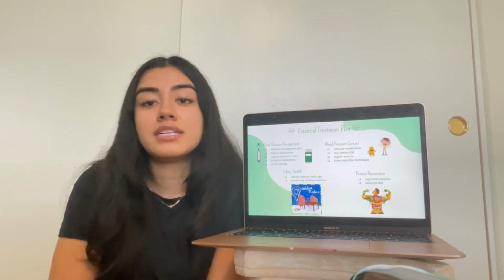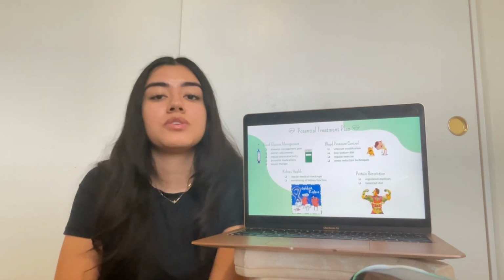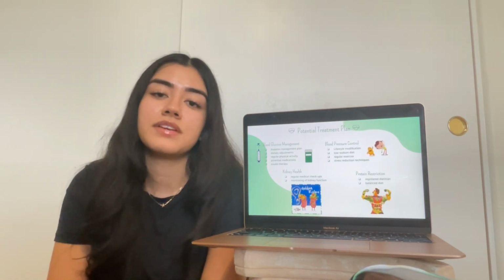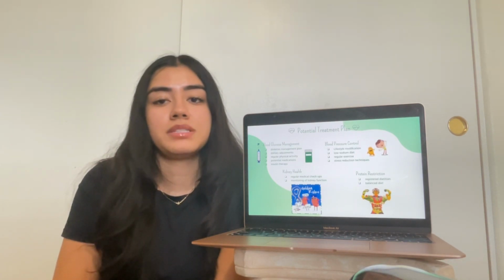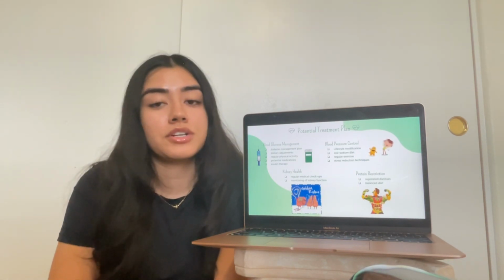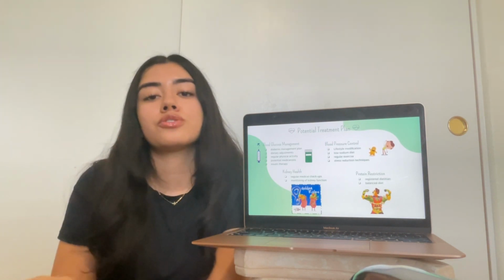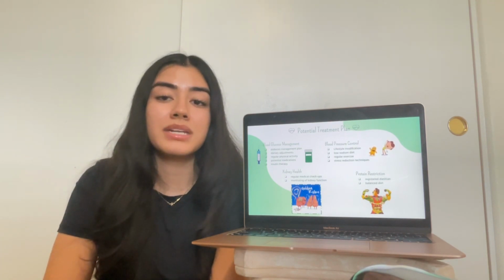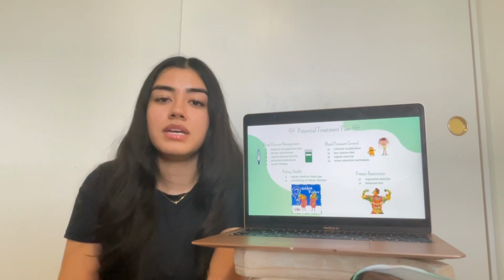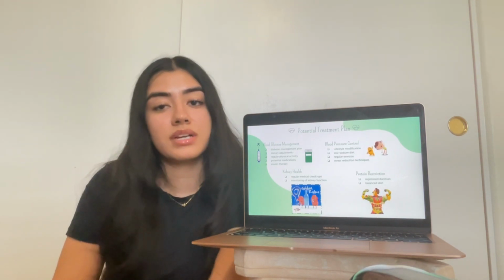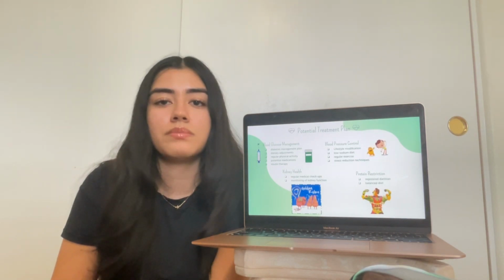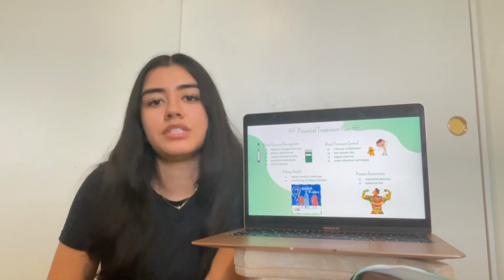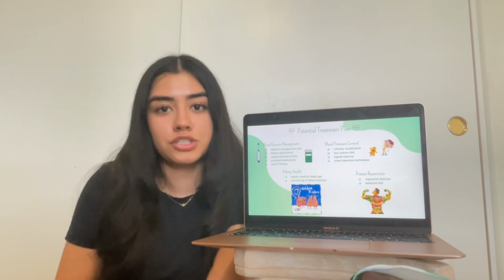Now that we have arrived at a diagnosis of diabetic neuropathy for our patient, we can discuss a treatment plan that aims to manage her condition and improve her overall quality of life. Starting off with the blood glucose management. The cornerstone of treating diabetic neuropathy is tight blood glucose control. Collaborating closely with our patient, we need to develop a personalized diabetes management plan. This may involve a combination of dietary adjustments, regular physical activity, and potential medication or insulin therapy to keep her blood sugar levels within a healthy range, as well as blood pressure control.